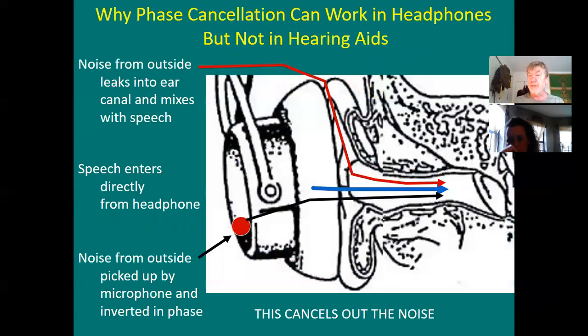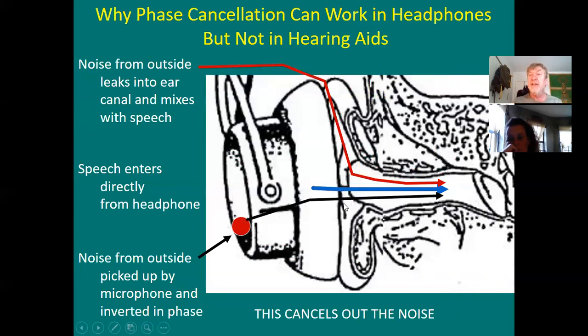So here's a picture of what we're talking about. The blue is the speech coming straight out of the headphone into the person's ear. The red is the competing background noise from outside. So let's say you're sitting in a plane and you're listening to a movie and there's lots of noise outside. The blue is the speech coming in, the noise is the red competing from the outside. Here's the mic now on the outside of the headphone. It's picking up the noise as well. And it inverts the phase. It flips it upside down and mixes it with the red. So you've canceled it out. But the reason that can work is because the speech is coming from a separate place. The speech is coming straight from the headphone, whereas the noise is coming from outside, and the noise picked up from outside is simply flipped upside down in phase.